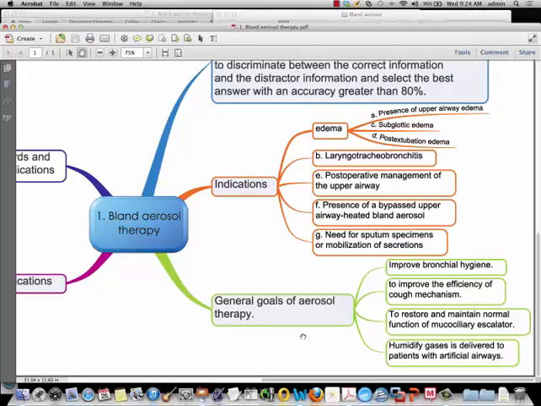How does aerosol improve the efficiency of the cough? Well, for one thing, aerosol will wet down the epithelial lining. It wets down the layer of secretions that line our airways, which makes up the mucociliary escalator. And you need that. If you don't have that, your airways will clog up, you get mucus plug formation, and you end up having big chunks of lung that don't get ventilated. So improving the coughing mechanism and the mucociliary escalator are really parts of bronchial hygiene. We don't think about it when we do it, but other people need help to do that, and aerosol helps that.